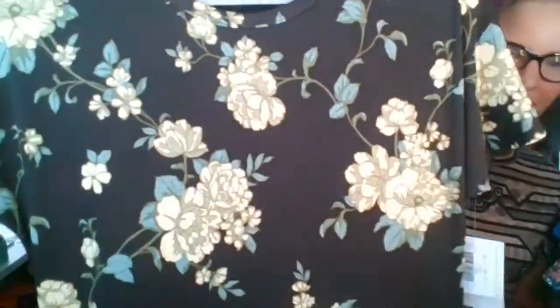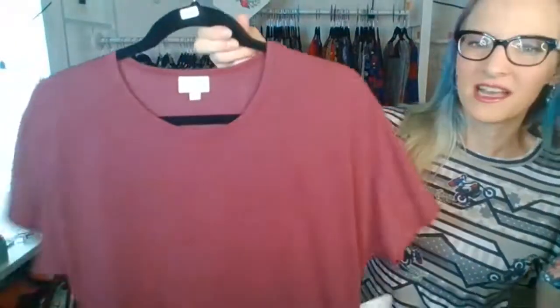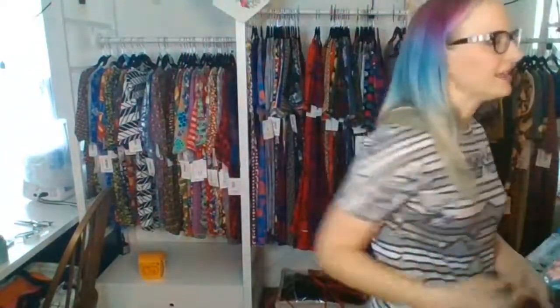Moving up to size small — this is beautiful. This is a chocolate brown background, and it is the one that feels like spandex. That is size small number 15. Size medium — it's a beautiful solid, like a plum color. Medium number 21, and this one is a cotton feel. When I say 'cotton feel,' that means it has the hand feel of cotton but know that it is not cotton — it's a poly spandex. We do that because cotton does not tend to be a very bright fabric. This is a rayon blend, and you can see it's more of a muted print — it doesn't wash as well and doesn't hold the print as well. So we do tend to use poly spandex, or if we're using a natural fabric we will use rayon instead.